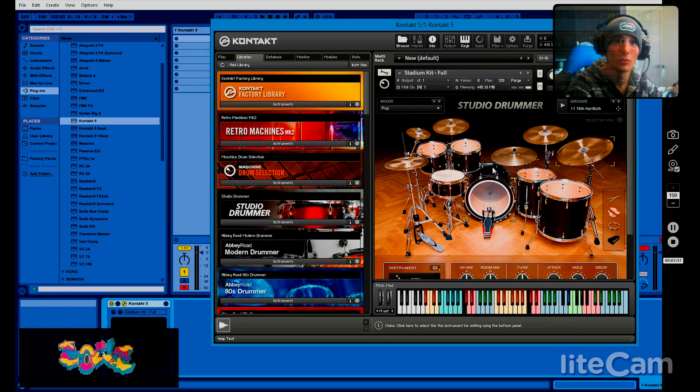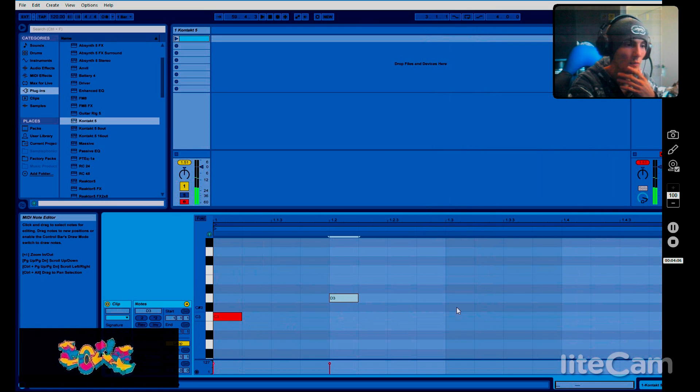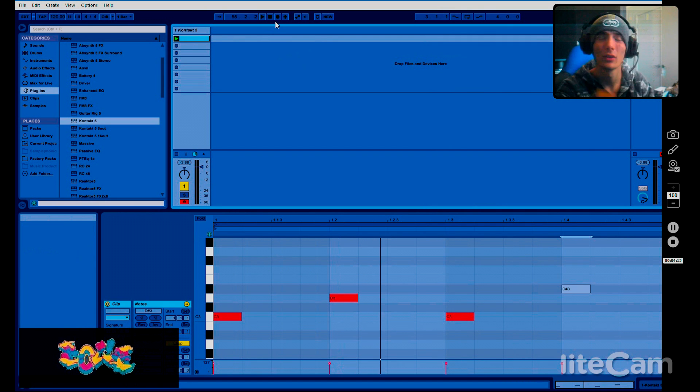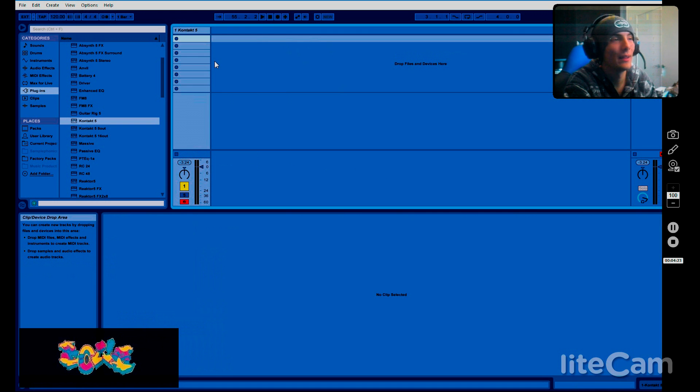Now if I want to trigger these samples I could click on them in the software, or I could create just a simple drum pattern. But that sounds very static — it sounds very quantized, very on time. No one's going to play MIDI notes like that, and that's the purpose of using this drum machine as a MIDI machine: to play those samples and give a nice little rhythm without making it sound like a computer's doing it. You want some kind of performance, like a person's playing it. You get that dynamic range and those unquantized notes, and then you can fix it up later. You're not actually playing the samples in the Akai — you're playing the samples on the computer.